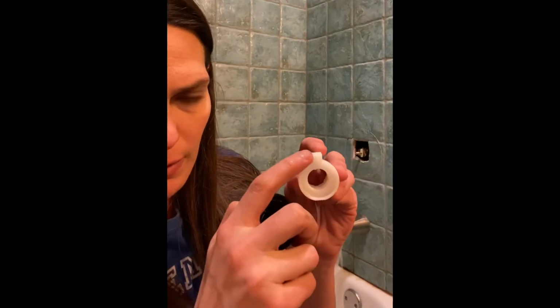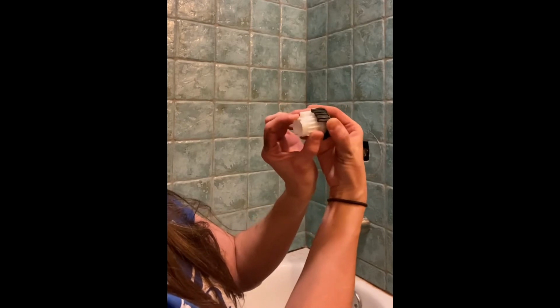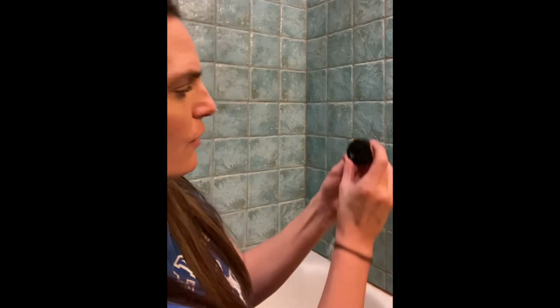What makes the temperature regulator work is this thing has a little bump on it, and this is the thing that actually makes your knob turn. And see how it's got that part that sticks out? So if you're turning the knob and the black part hits the white, it stops going. So that would be as hot as we could get this tub to go. And it actually could go that way. I'm going to put this in this way.